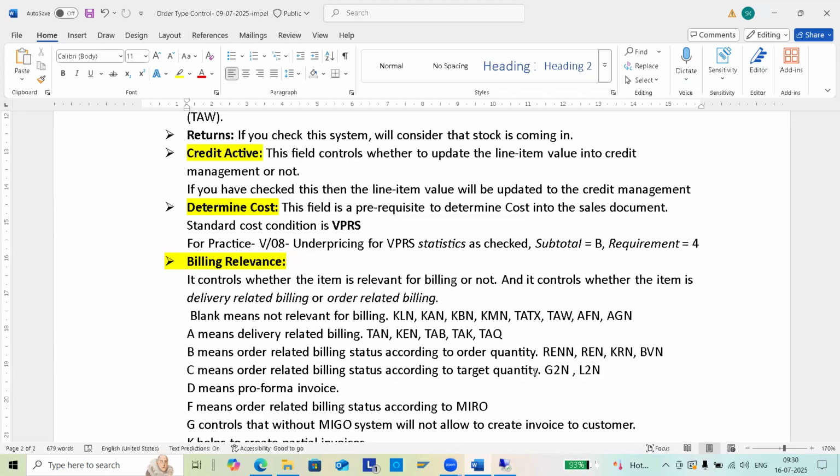See, make a note there. What is credit memo? Make a note.